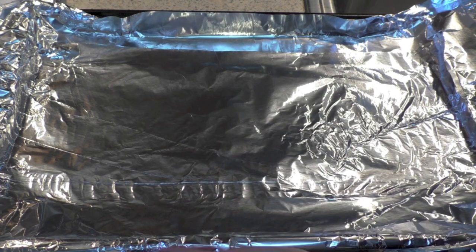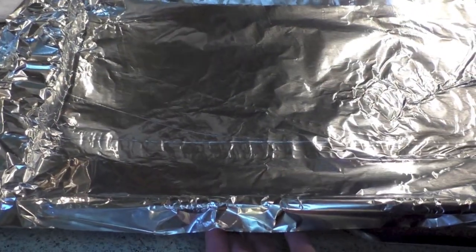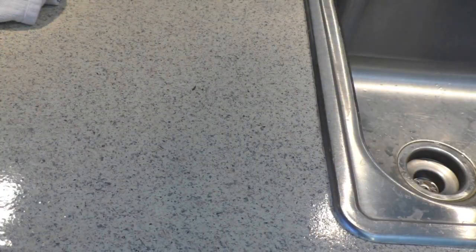I can't. I don't want this right now. This is just a regular sheet pan and I've covered it with foil for easy cleanup. I need to dry off my chicken.